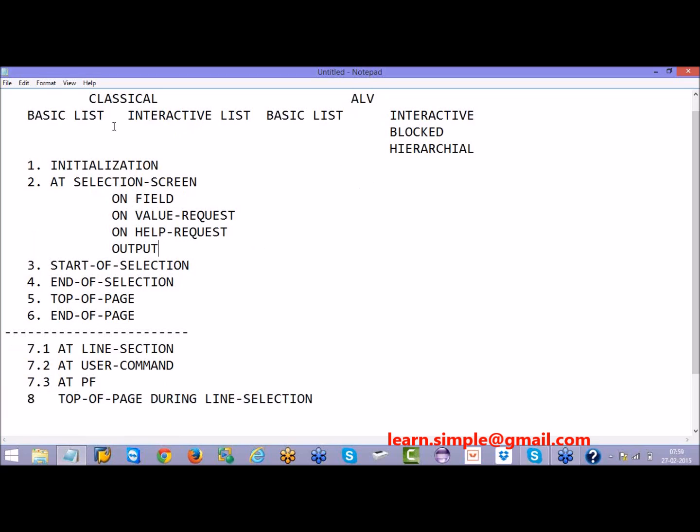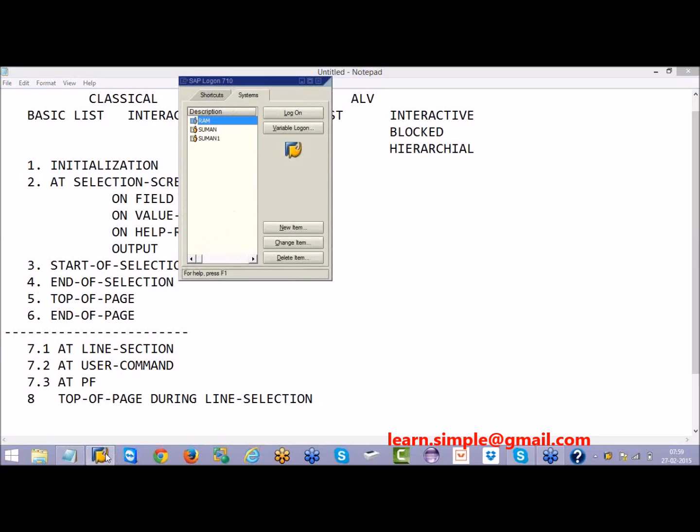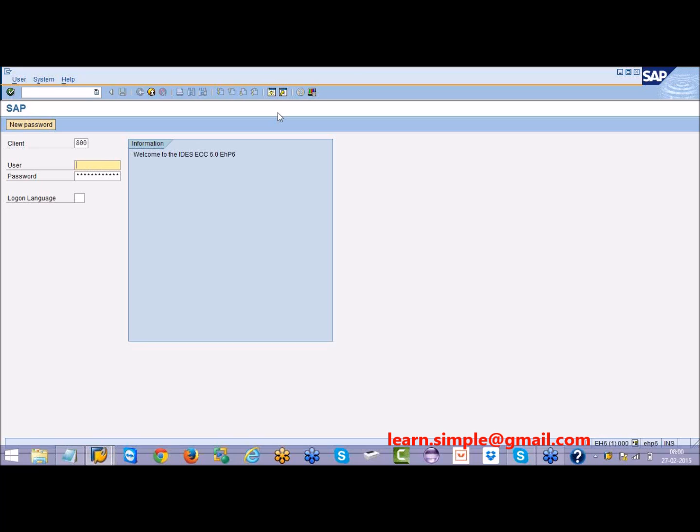create a classical report, basic list. In the basic list, we are going to learn the purpose of different events practically. Let us take one example. When I am developing a report, generally I could have been given what are all the inputs of my particular program and what the output screen should contain. All these things should be given to you in real time. Also you will get some specifications, some documents where it will be mentioned what the program input is, what the program output is, and so on.